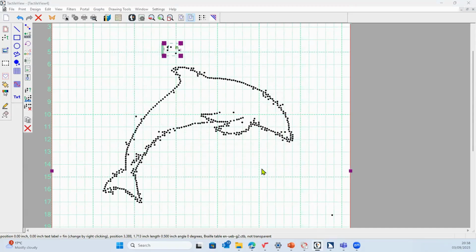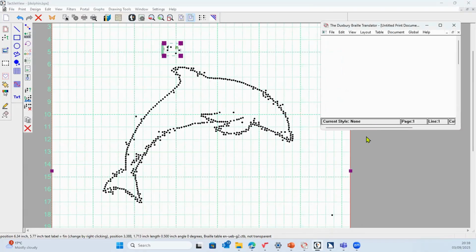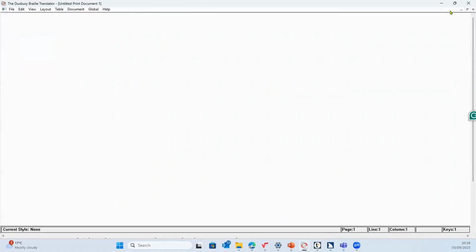To insert that into Duxbury, as we go into Duxbury, a key point here, it's really important that your embosser setup in TactileView and Duxbury is matched.